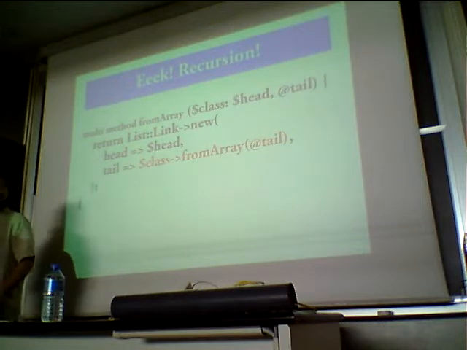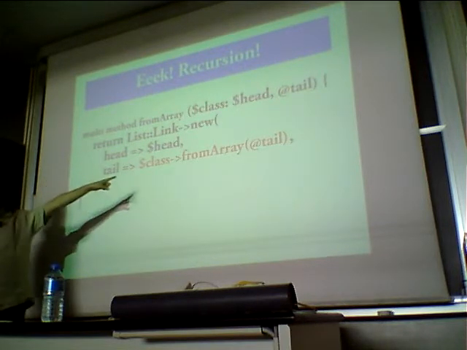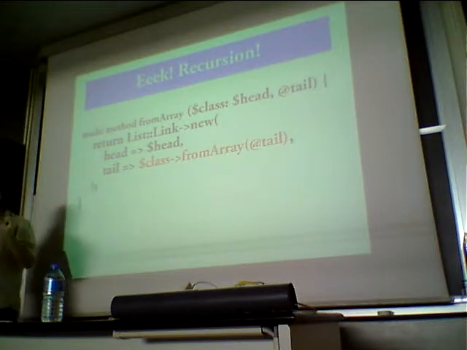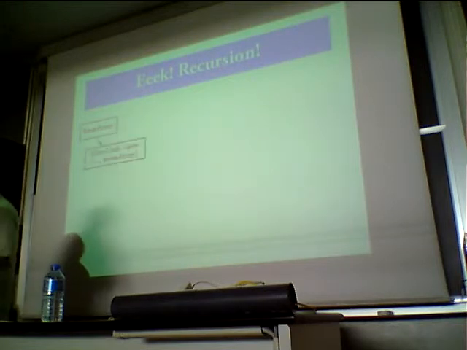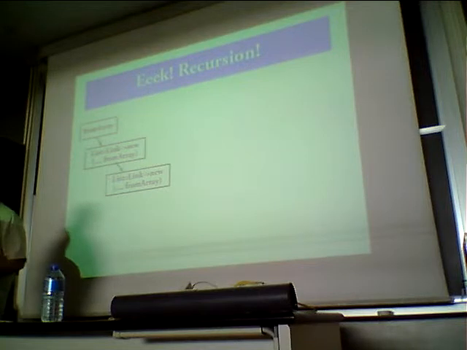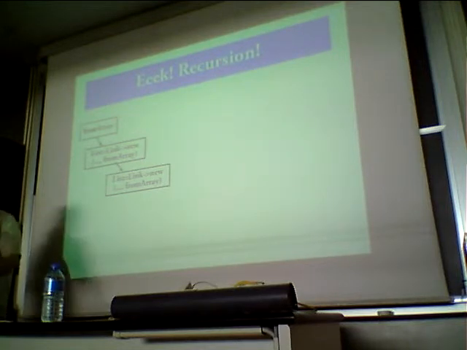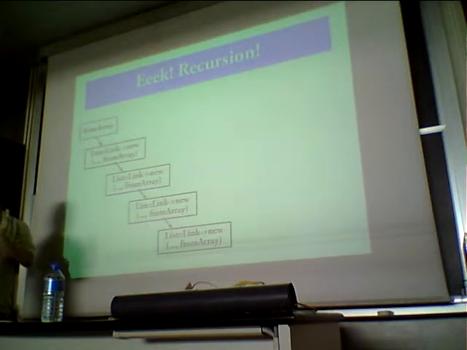But the reason it'll do that is because within the from array method, we're calling from array. So what's actually happening is we call from array, it calls list link new with from array, which calls list link new with a from array in it, which again does that and does that 100,000 times.